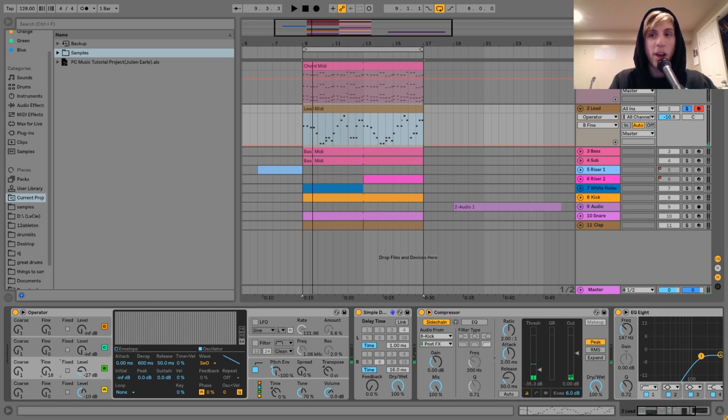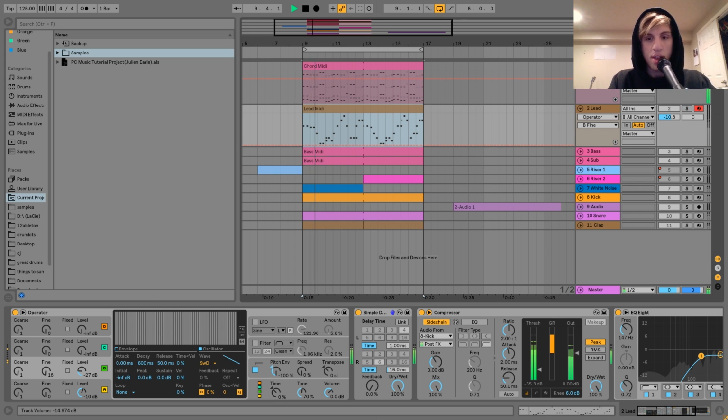Since the chords are a lot more chorusy, and in the low end as well, and then the lead is a little bit more detuned, but very clean and flat. It works really well. It's a nice combination, even though they're both saw waves. They don't get in the way of each other.